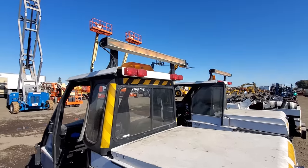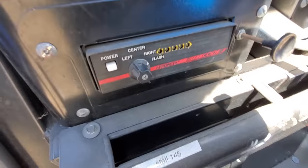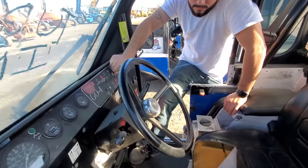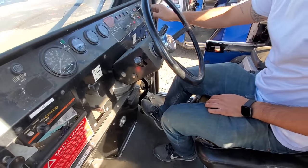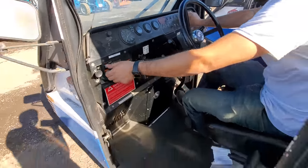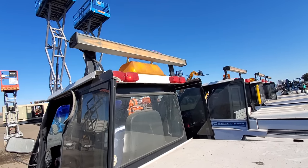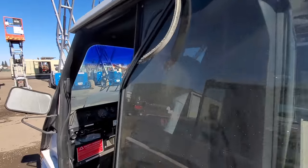Check this out. Traffic advisors with the Code 3 narrow sticks. See if you can get these to light up. Well, at least get it to turn on and power. It's on. Yeah, they're not turning on, no. You hear that noise? Wait, you just turned it off. Nothing. What about now? Oh, what about now? Yep, I see the lights. It's on. The little rotator is. That's good enough for me.